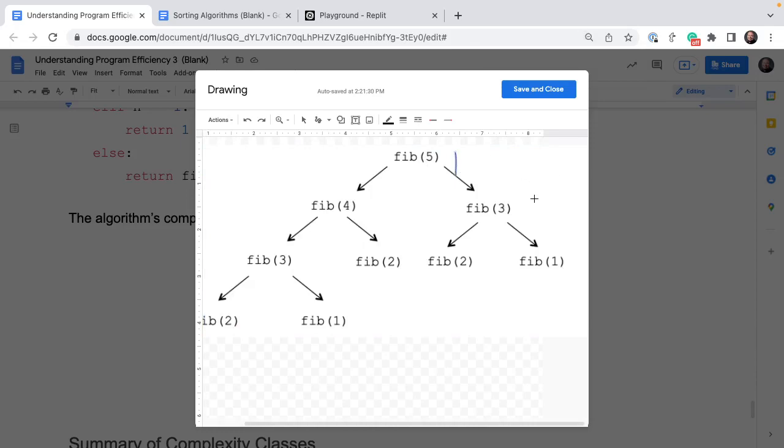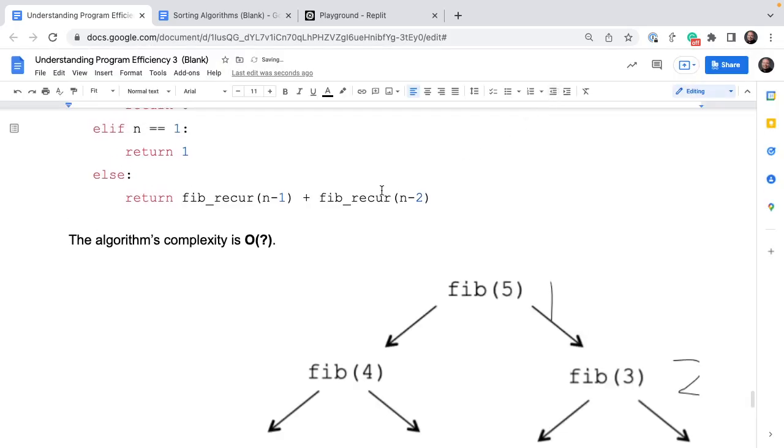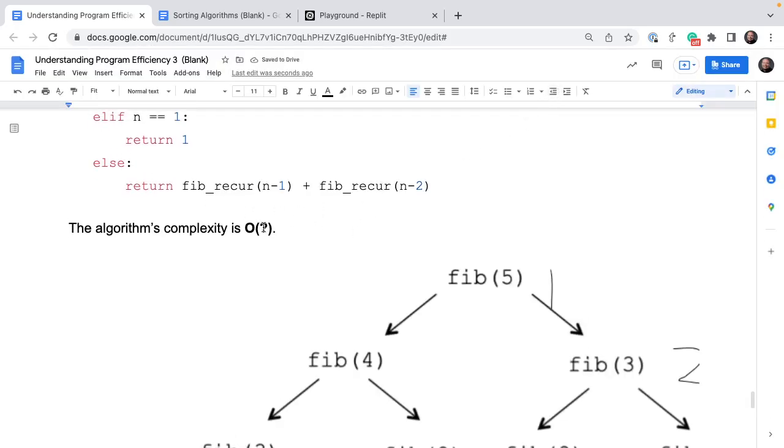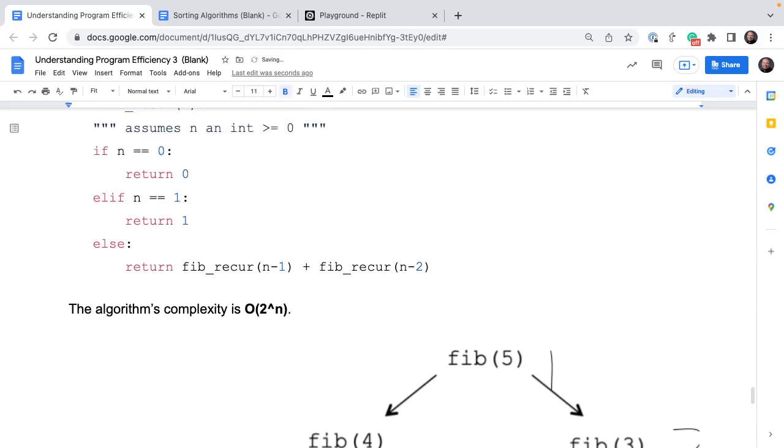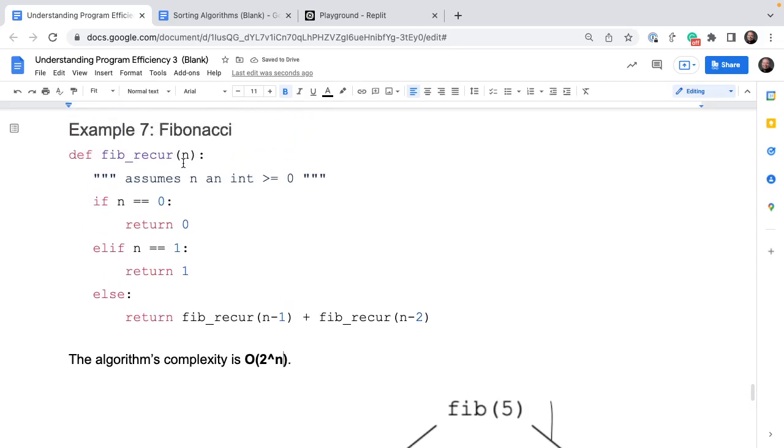No, now it draws. So again, there's 1, then you can see there's 2, then there's 4, and each step we're doubling the amount of work from our previous step. So of course we did realize there were some tricks to shorten this algorithm and to reduce the number of calls. Does anyone remember what that process was called? Anyone, just throw it out there. Memoization. So you can see right here, this is another scenario where you have an exponential algorithm. So 2 to the n, where n is again the input here, not necessarily the length of the list.